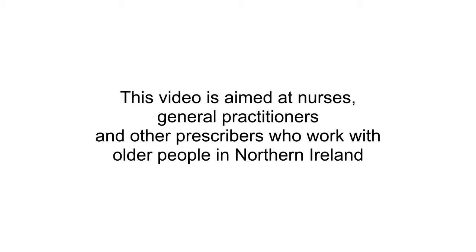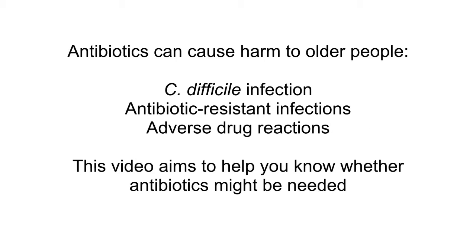This video is aimed at nurses, general practitioners and other prescribers who work with older people in Northern Ireland. Antibiotics can cause harm to older people. They can cause Clostridium difficile infection, resistant infections, drug reactions, and this video aims to help you know when antibiotics might be needed for suspected urinary tract infection.